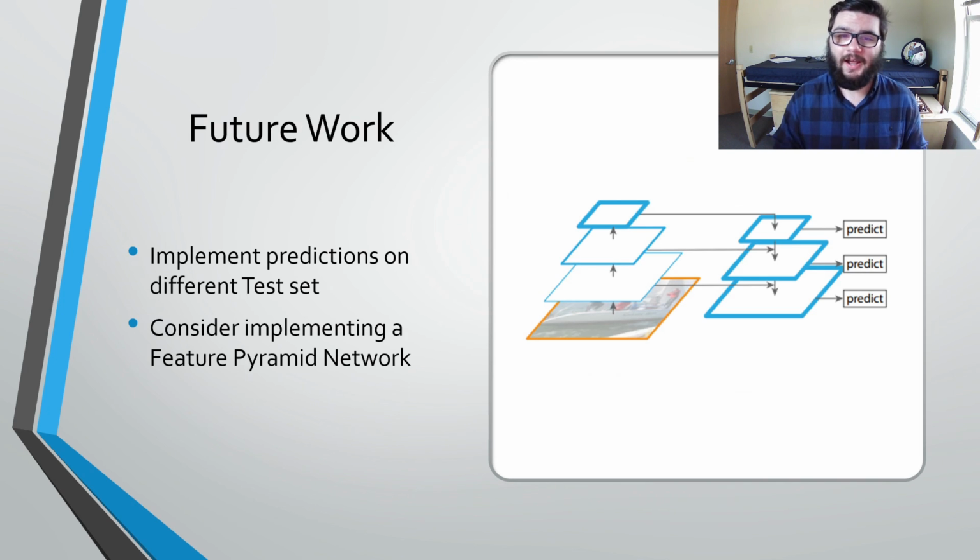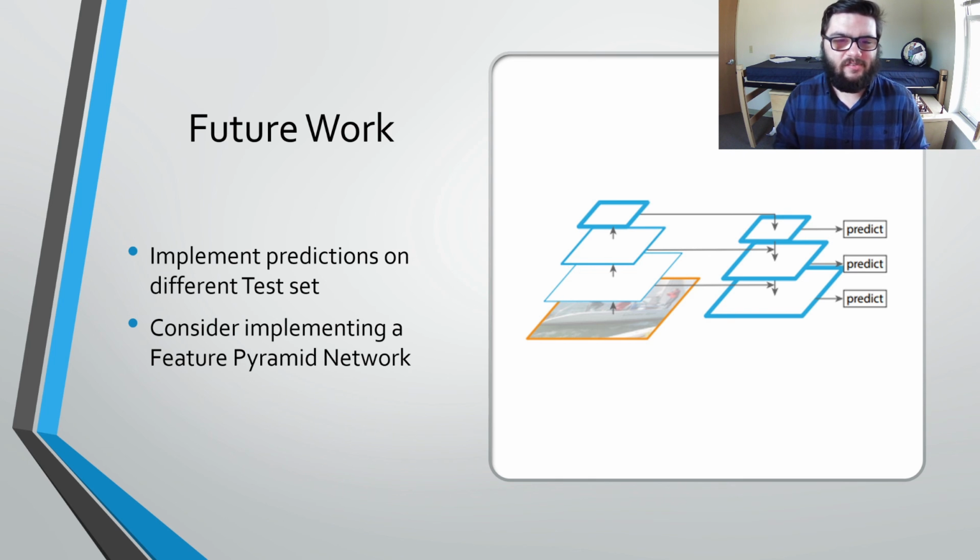Moving forward, the project is definitely not done at this point. We definitely need to implement a test set as well. This would allow us to make predictions on a third and final set of data that isn't perfectly 50-50 split like what we're dealing with right now, and that would help us get a better gauge on where this model breaks down, whether or not it produces more false positives or false negatives, and other analytics like that.